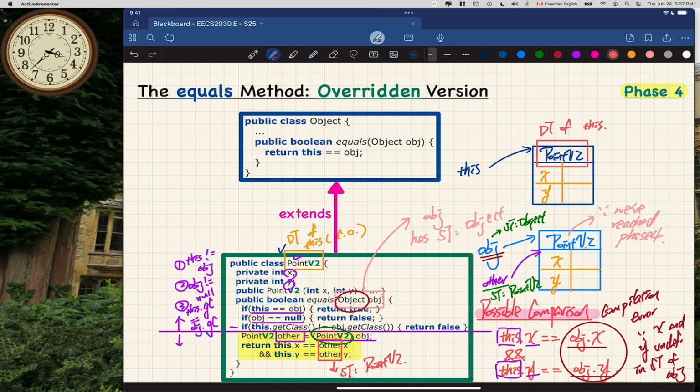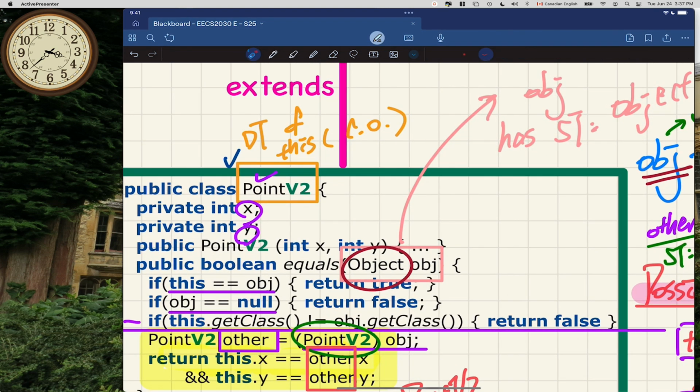I'm just wondering, like, why in the equals method parameter, why don't we just declare the type that we want instead of Object? It's a very good question. I wouldn't maybe dive in too much into it, but your fellow student has a very valid question. If we want to avoid typecasting, why can we not just put the desired type right here as a parameter? Maybe put that as point v2 as opposed to Object.